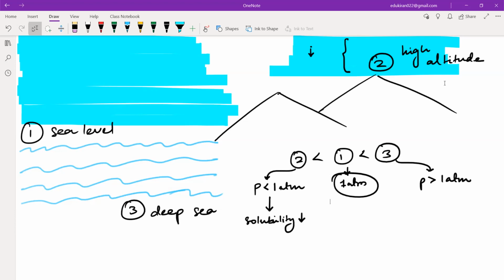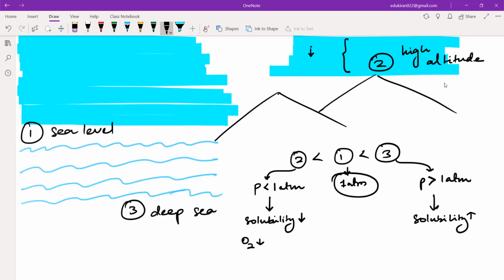Okay. Now, which gas should be dissolved in the blood? Tell me. O2. Oxygen. Very good. है ना? So what happens if I go to the higher altitude? The solubility of O2 decreases. Solubility of O2 decreases. ठीक है? अच्छा. अब जब pressure 1 atm से ज्यादा है, then the solubility will be high. सही है?